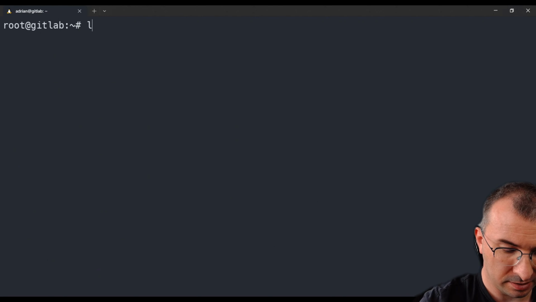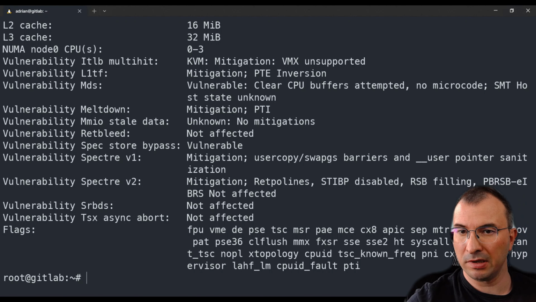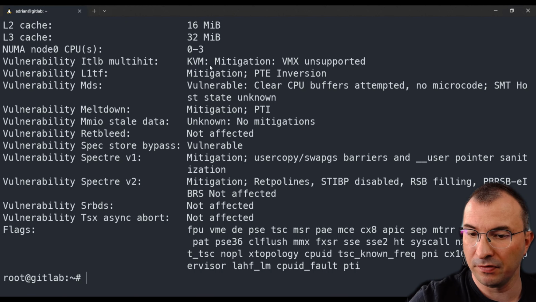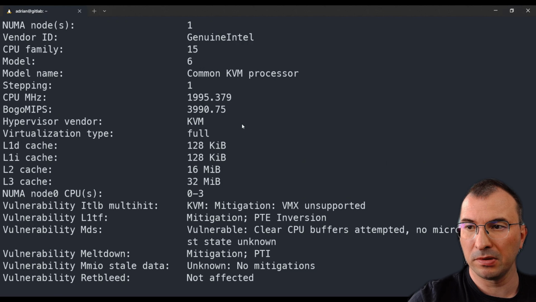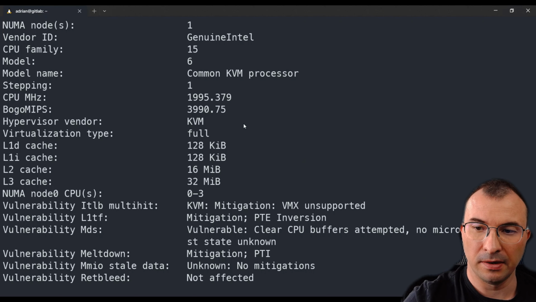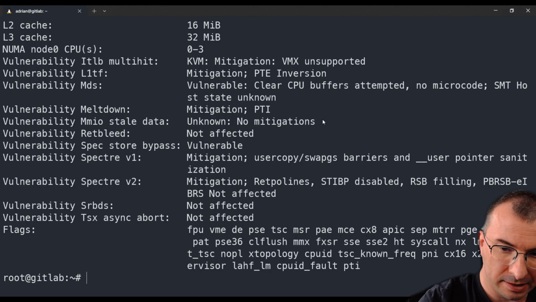Okay, lscpu, and you see I'm using nodes from 0 to 3, so I have 4 cores. I mean, I have 4 CPUs. Actually, I have 2 sockets and 2 cores per socket. Okay, so this is fine.